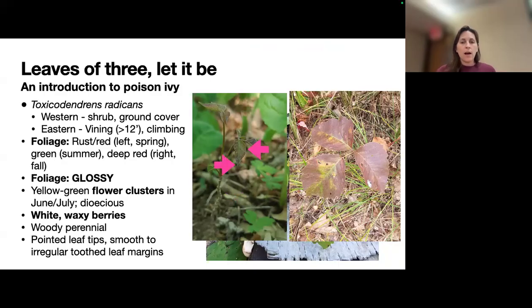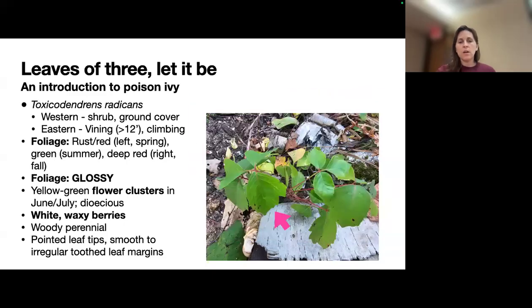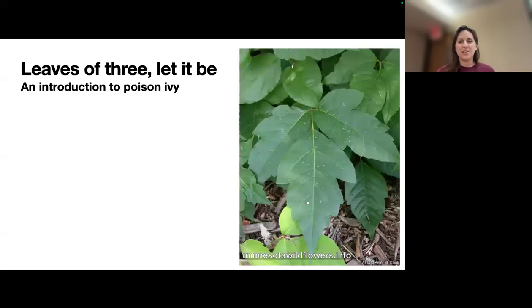And then when looking at the leaves, poison ivy does have a pointed tip, which you can see right here with this arrow on the bottom. And so it has a pointed leaf tip, and it can have smooth leaf margins, or in the case of this first example, it can have irregular toothed leaf margins. And so it can be really quite diverse with what the leaves look like. And hopefully you'll be able to see that as we move through the presentation. So here's an example of that. So this is poison ivy, completely different look than what we were looking at with the last.